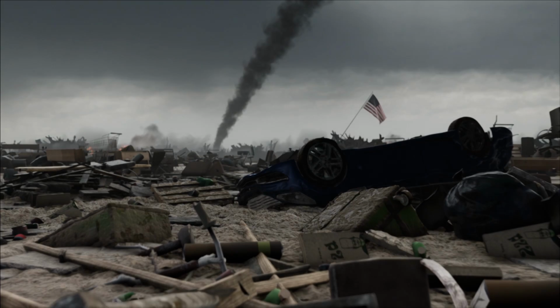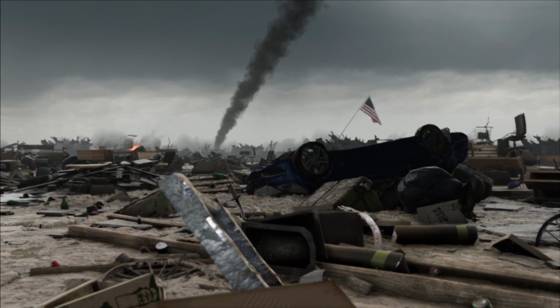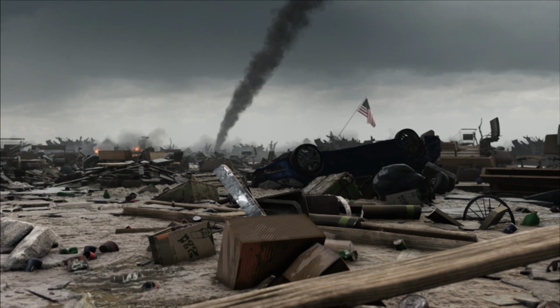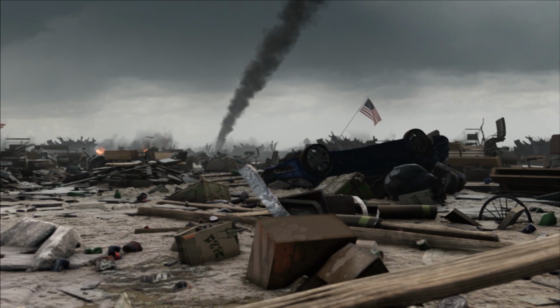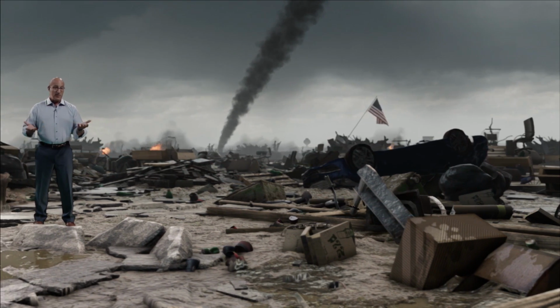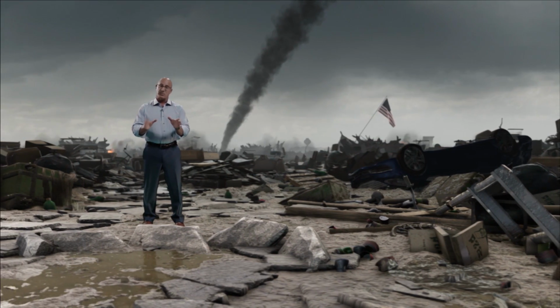Unbelievable. Absolute, utter destruction. A sea of destruction as this area took a direct hit while we were away in our storm shelter. I mean, this is terrible. Homes completely wiped off their foundation here. Asphalt ripped up from the ground to the point where we don't even know what street that we're on here. Even automobiles stripped of their paint. We can still smell gas. Some fires going on behind us since we're here. This is a hazardous situation.